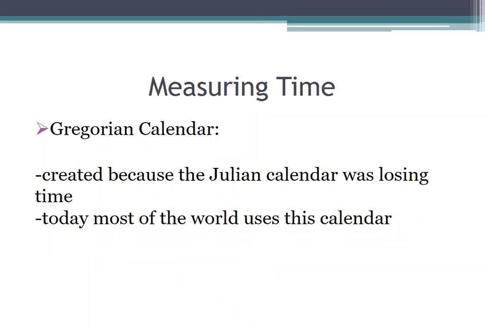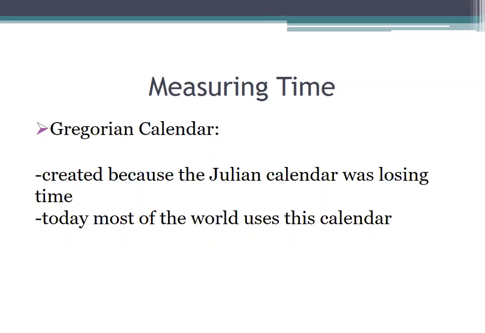The second type of the calendar is the Gregorian calendar. Pope Gregory discovered that the Julian calendar wasted a lot of time, specifically in the details, because some months were not complete, some weeks were not complete. So Pope Gregory made the calendar that we use nowadays, which is the week has 7 days and the month has 30 or 31 days, excluding February. So this is the calendar that we use today, or most of the world use it today. Any questions? No. Okay, so this is the first way of measuring time.